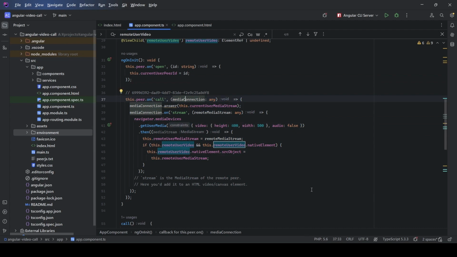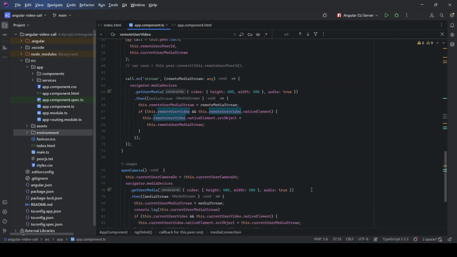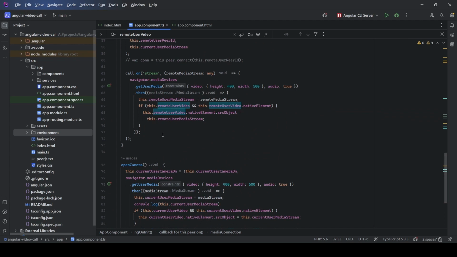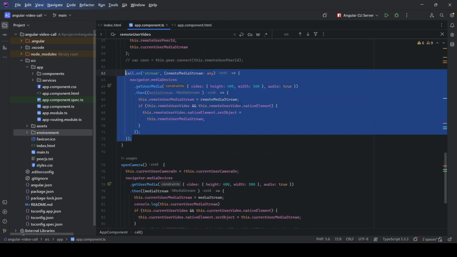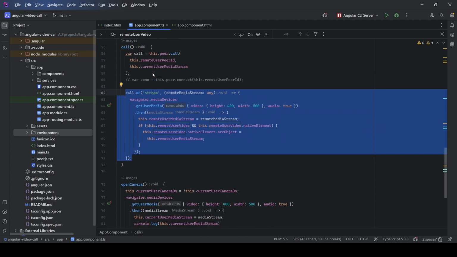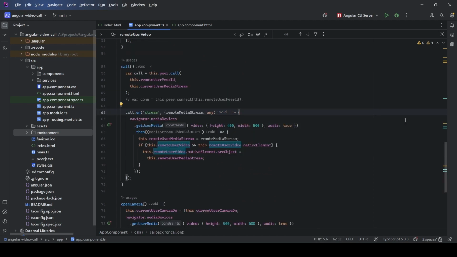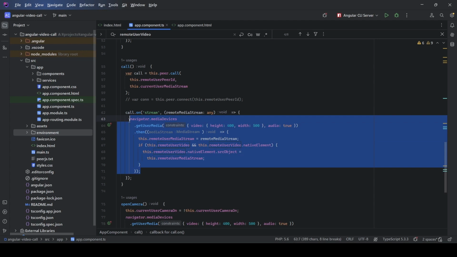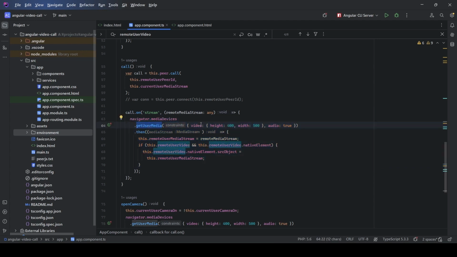Next, I need to explain why we are using the stream event here also. We also need to send the computer B video and audio to computer A so that they can display it. That's why we are using this code again. We are using the get user media API once again.